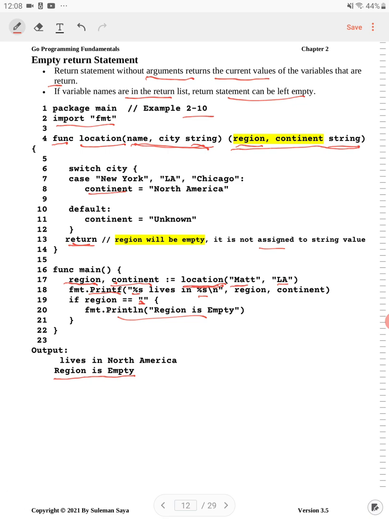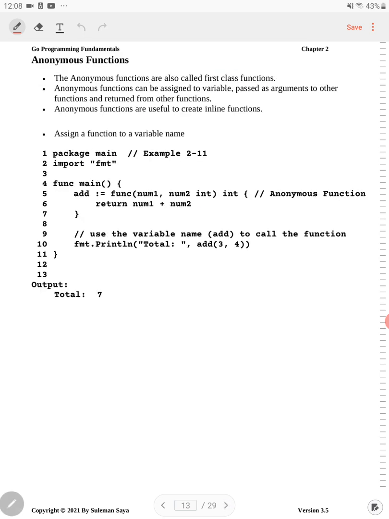And the next is we will go over the anonymous function. Basically, the idea behind the anonymous function is to be able to declare a function that doesn't have a name. It can be declared inline.